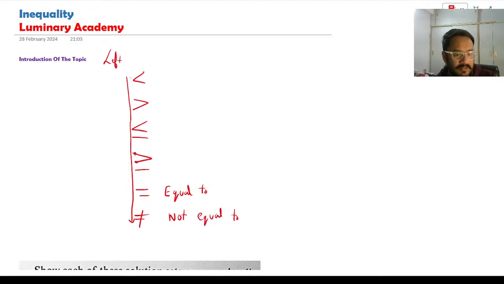So there are two symbols, so that means it is greater than or equal to. Either a thing can be greater or equal. So if I write x is greater than or equal to 2, that means either x is greater than 2, or it is equal to 2. So there can be two cases. So that's why we write or here.